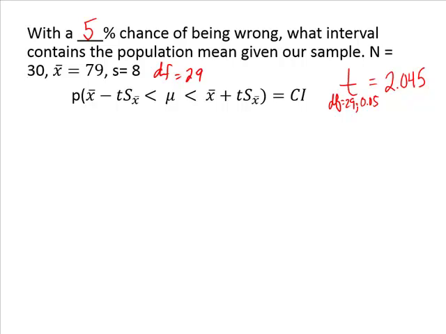Every question, t is going to change. As your n changes, your t-score will change. So if I scratched out 30 and wrote 35, I now have 34 degrees of freedom. Is 34 on my chart? Yep. And what's the number for 34 degrees of freedom in the middle column? 2.032. That's different than what I wrote down, right? It's not all that much different, but it is different. Okay.